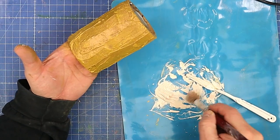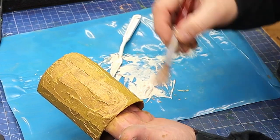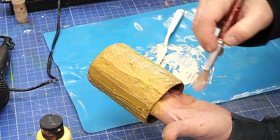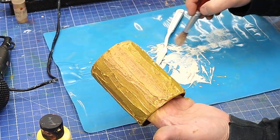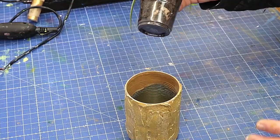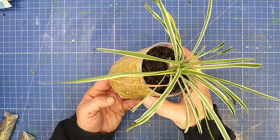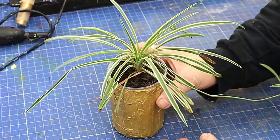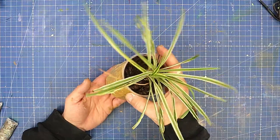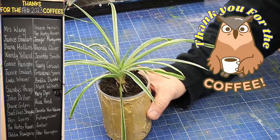That second coat is lovely and dry now and I've mixed a little bit of white with some gold mica powder just to tone down that white. Now I'm going over the top of that very lightly — not as heavy as I did with the yellow. That's all finished now. I've also given it a coat of acrylic varnish to protect it. I've found that these half-pint plastic mugs fit in these cans beautifully with just the clear rims showing round. So if you want to put a plant in it then you can. I think that really does look nice — you can paint this in any colours and do any pattern that you like on it. It's a great way of upcycling a tin and using it again.